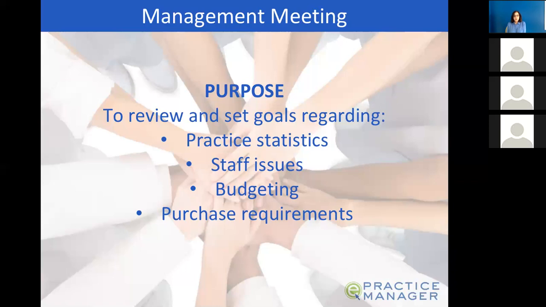The other thing is purchase requirements and purchase details. Sometimes you have an equipment purchase or an integration that's taking place. Sometimes one of your purchases requires a couple other purchases to make the whole thing work. So these last two items kind of take you into the financial side of things. The staff obviously is the HR and staff development part of things, and then the analysis that takes place with the practice at the beginning sets the pace of all of those.